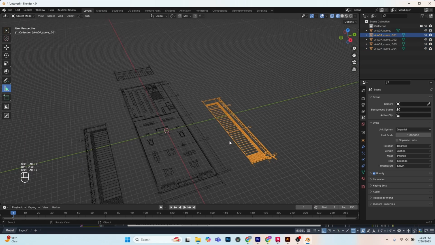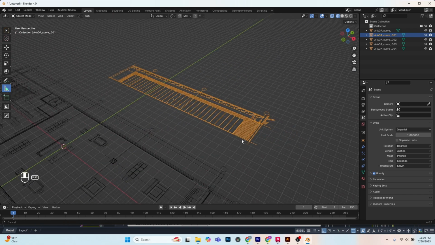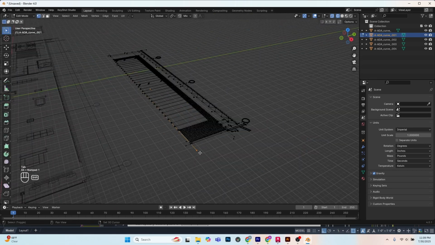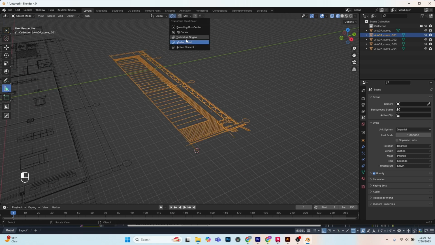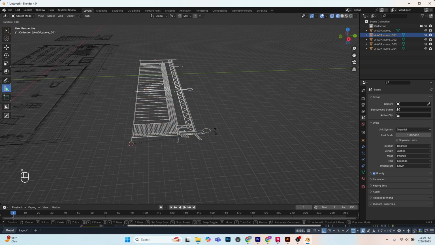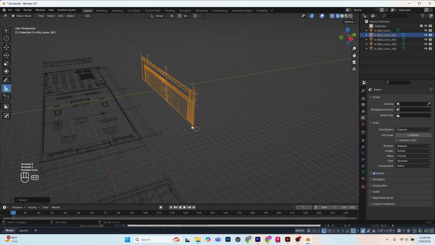So now I want to rotate each of these elevations and place them along the walls so that they construct a wireframe of the store. So I want to rotate this along the x-axis. I'm going to grab the ground, Shift S 2 to place the cursor there, and then I'm going to change the transform pivot point to 3D cursor. Now when I scale it or rotate it, it's going to be about the 3D cursor as opposed to the origin. R, X, 90 degrees, and now this has been rotated up 90 degrees vertically.